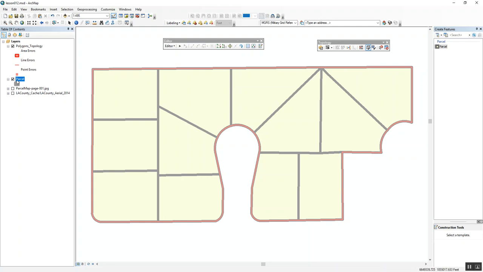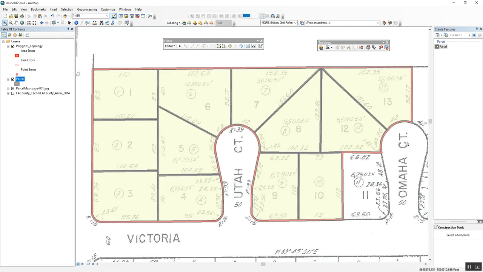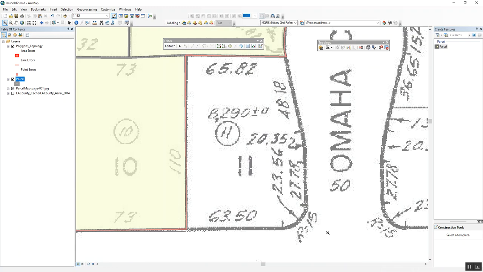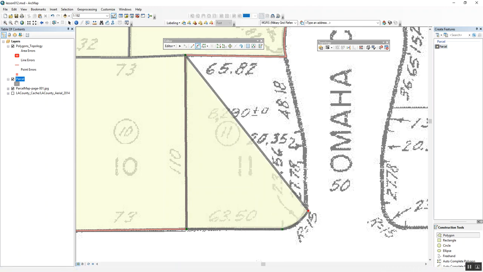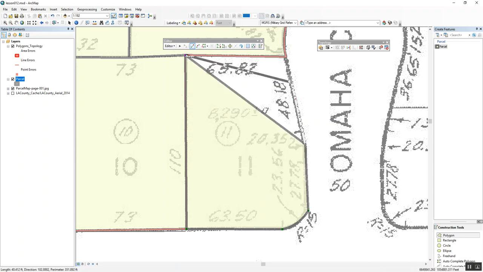Okay. I'll show you a few tricks. So this place down here, maybe I forgot to do this place, and I could draw, so here's one way that most people do it, and I would not do it this way. You create a feature, you start here, you go to here, you go to this, I'll do a curve, and I go back to a line, and I come here, and I come back to there. So I drew a polygon tracing the wall on the inside and the curve on the outside. But an easy way to do it is this way.